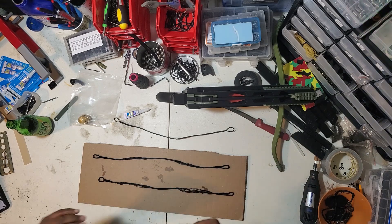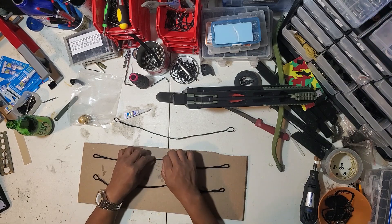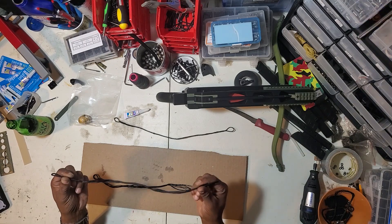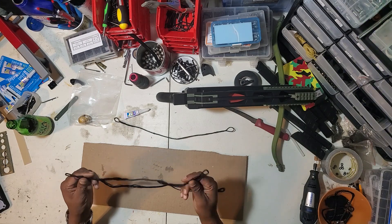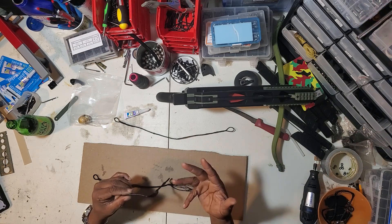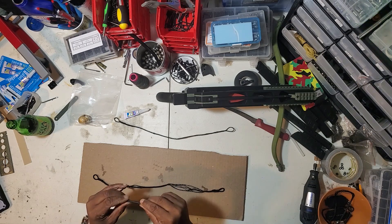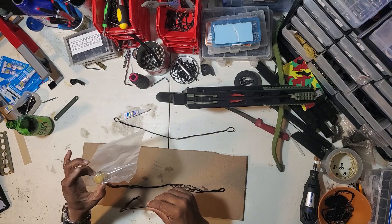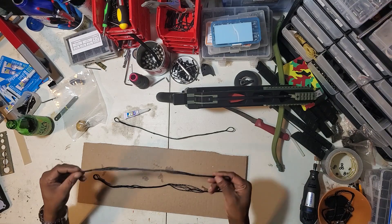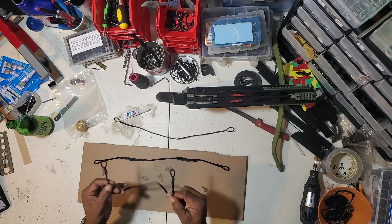What we're going to do today is I'm going to show you how to take care of mainly the paracord string, because you can do the same process to the Dyneema string but honestly it's really not necessary unless you're shooting light arrows and getting a lot of dry fires. This will get a little worn down, but I'll be honest — I let it wear some before I do anything, then I just put some beeswax on it. Generally I don't treat it much. But the paracord — before you even attempt to put this on anything, this needs to be treated.